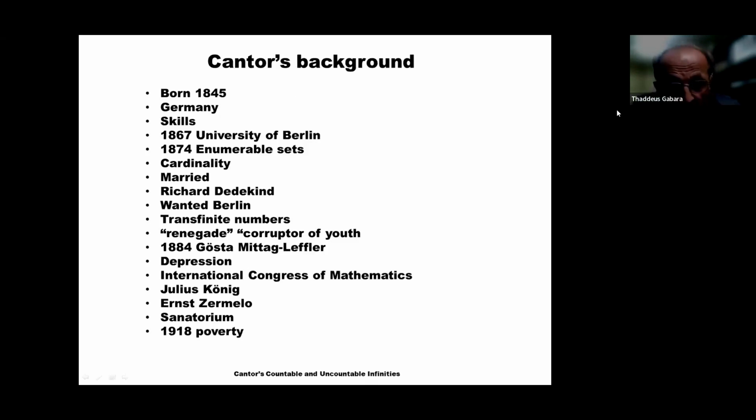So Cantor was born in St. Petersburg in 1845. And when he was 11, his parents moved to Germany. And in grade school, or I guess high school, they found that Cantor had mathematical skills. And in particular, it was towards trigonometry. And he was able to solve some trigonometrical problems that even the top-ranking professors at the university weren't able to do.